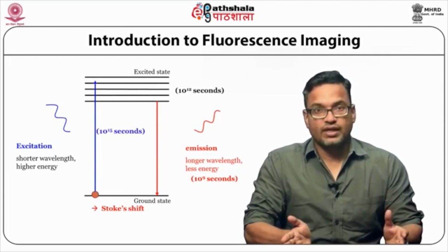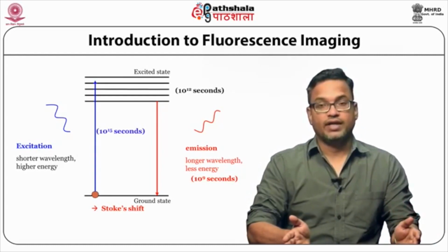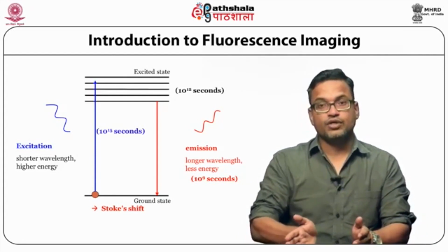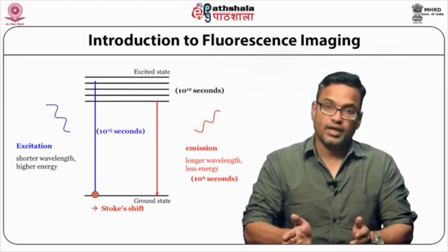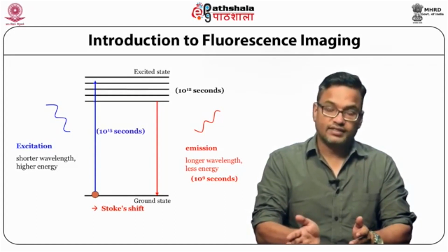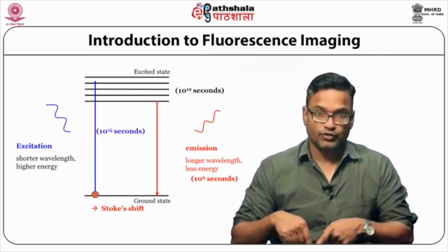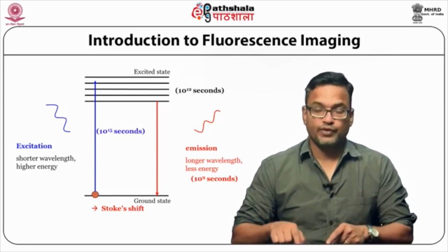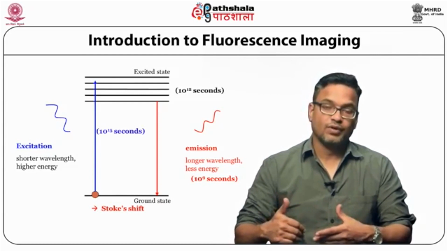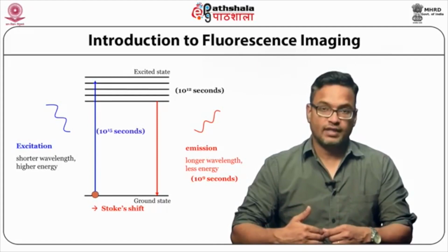So we have a mercury lamp or an arc lamp which produces white light, and as you can see in this picture, you have a light source on the left hand side which throws a light, and this light is diverted toward the sample by a dichroic mirror, and this dichroic mirror is coupled with an excitation filter. So that excitation filter will allow passage of only that light which is going to excite our fluorophore. So by using different combinations of excitation filters, we can excite the same sample with different wavelengths depending upon the kind of fluorophores and the number of fluorophores that we have in our samples.